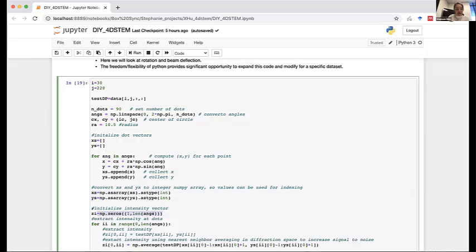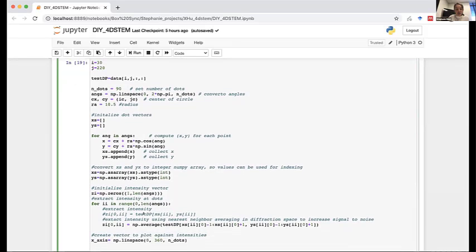So as before, I initialize what I'm going to fill in my for loop, but in this case, instead of getting 2D information, we are going to get one-dimensional information. So I'm creating this line profile that's empty. And then as I run through all the different dots in my circle, I can extract my diffraction pattern information. This line that's commented out would be the most direct way to do so. You're just going to take your diffraction pattern and take the intensity at those x and y positions.